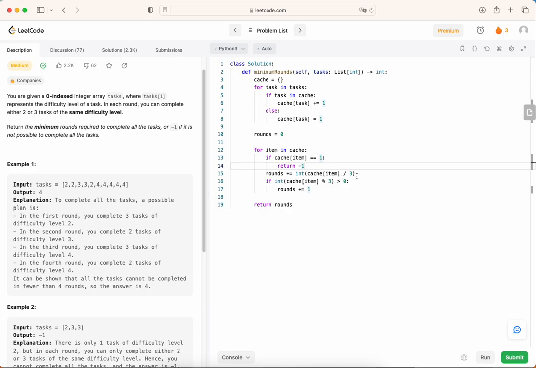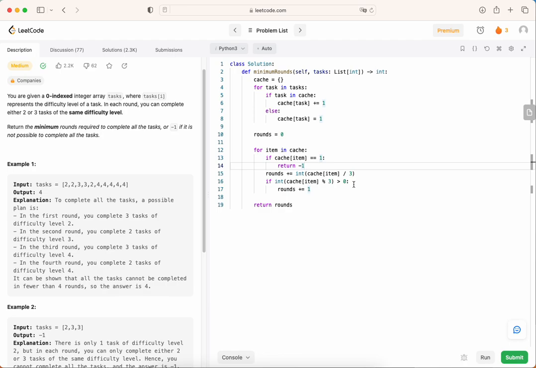That would determine how many rounds we'll accomplish by 3. If there are 3s in the tasks of that difficulty level, then we increment by dividing by 3, because that's how many 3s of tasks there are.